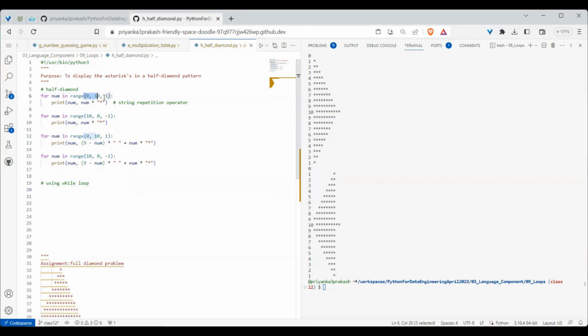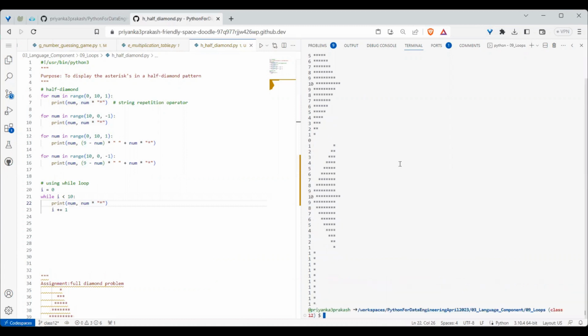In the first case, you want to go from 0 through 10 with a step of 1. The same thing you can do here. So I equal to 0. Why I every time? You can take any option for that matter; I is just what most people commonly use. So while I less than 10, I plus equal to 1. What we do in this logic, I am just implementing using a while loop. Within that, whatever you print, the same print statement I am doing here. You see now, it will execute the same way.